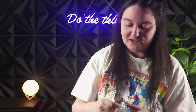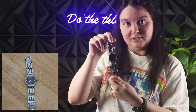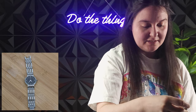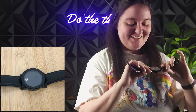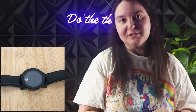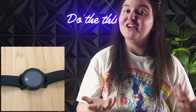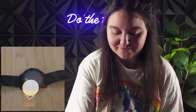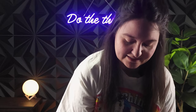I love this. Ah, watches. Okay, here we got Movado. A Movado silver watch that we will probably replace the battery in, if it needs it. Ooh, hollow. What do you think that is at the top? Do you think it's crystal? Do you think it's Movado Bold? Nice. I don't know much about Movado. We haven't sold one before. But knowing our consignment client, I bet it's nothing to sneeze at.